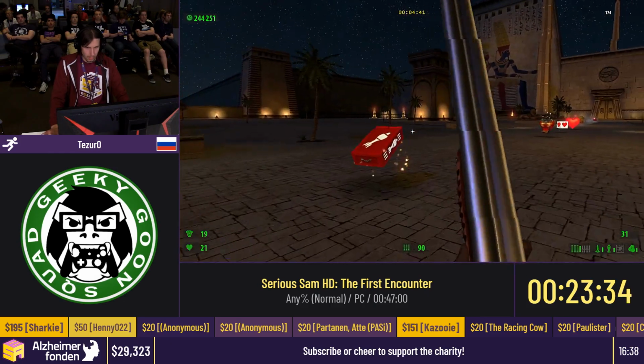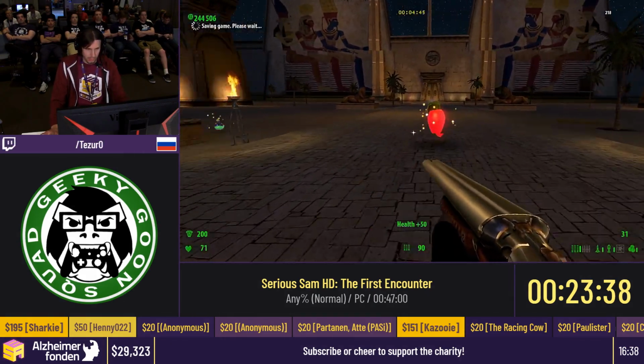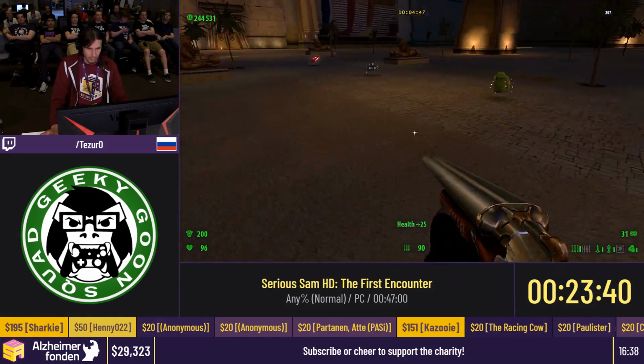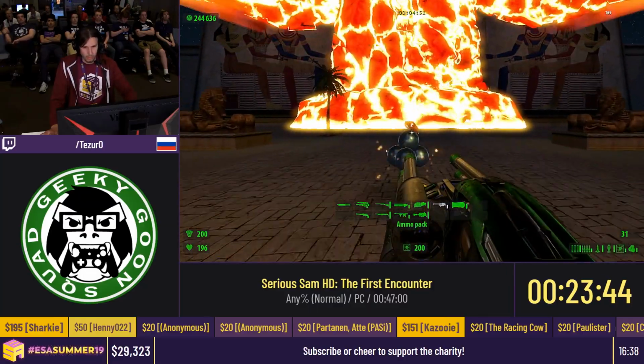Okay. When all these items spawn, that means you finished the arena. So I'm gonna quick save here. I'll grab extra HP. This dude should be spawning already. There he goes.